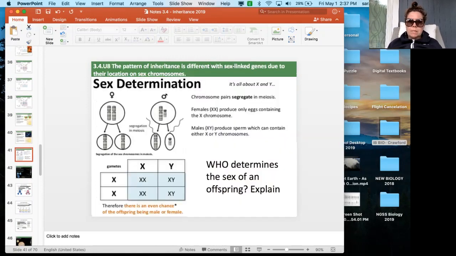Okay, so who determines the sex of an offspring? Hopefully you guys know this. What was it? Henry the something that beheaded all of his wives because they wouldn't give him boys. Well, whose fault was that? It was his. So if you look at sperm and egg, the female always gives an X, 1 X per egg, and the male has a 50-50 chance of his sperm carrying an X or his sperm carrying a Y. So ultimately it's the male sperm that determines the sex of the offspring, depending on which sperm fertilizes the egg.